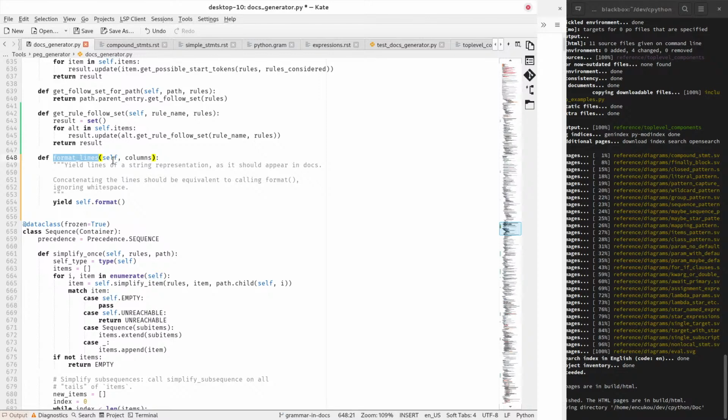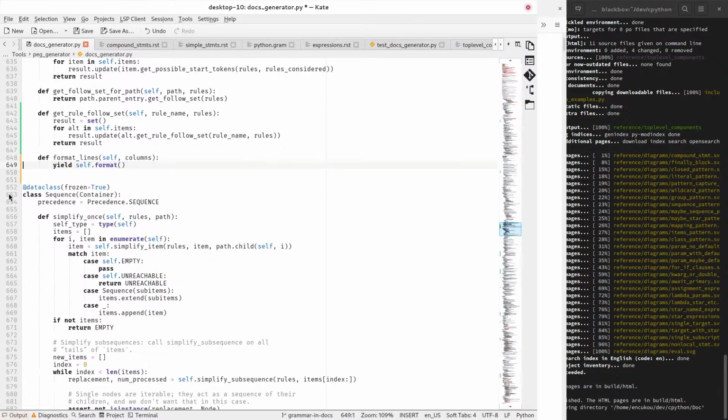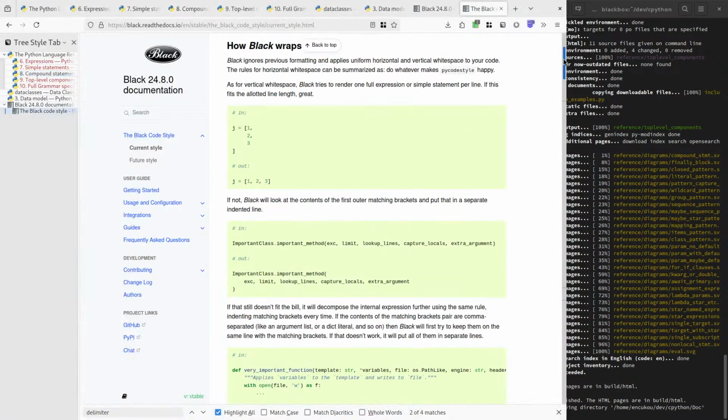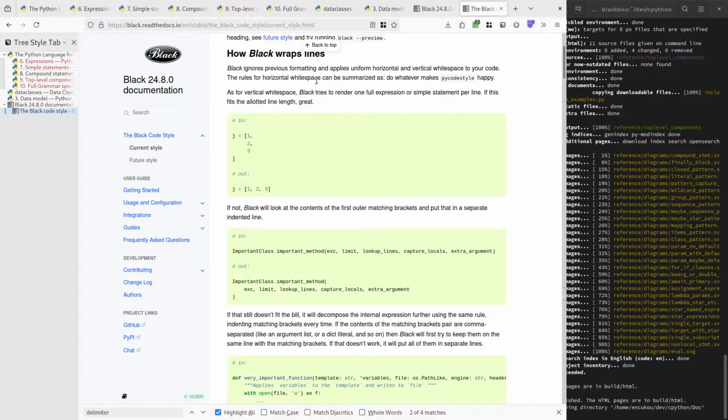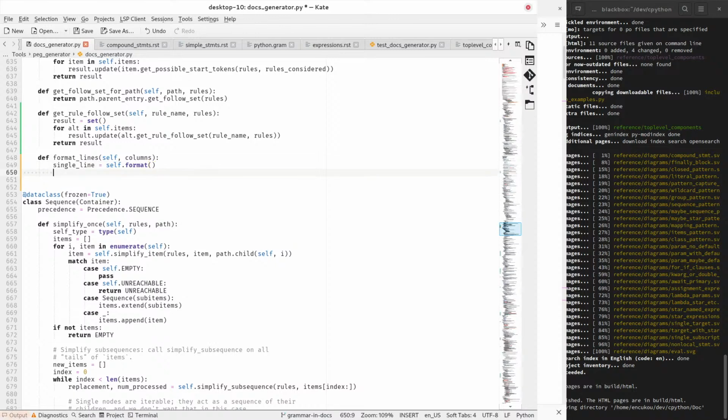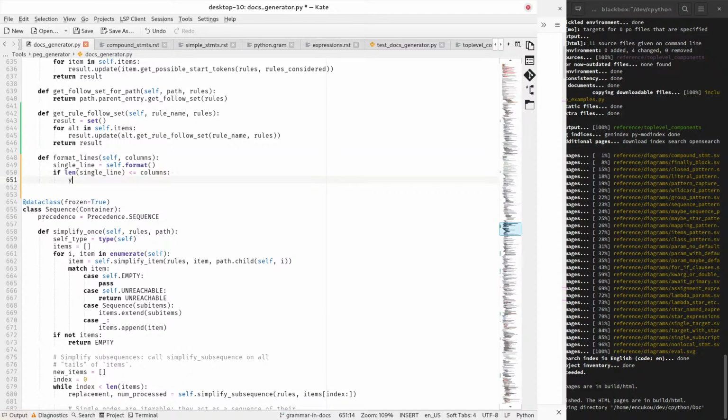So to format lines of a choice, looking at Black, we want to first do the single line formatting, and if it fits, then we're done.